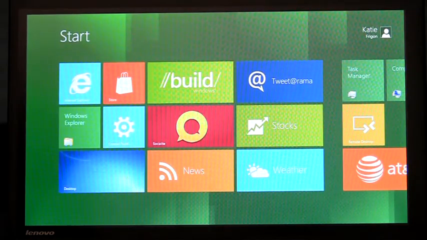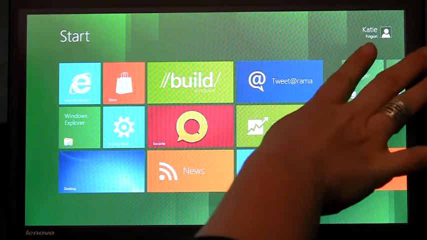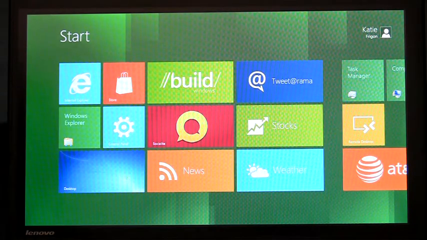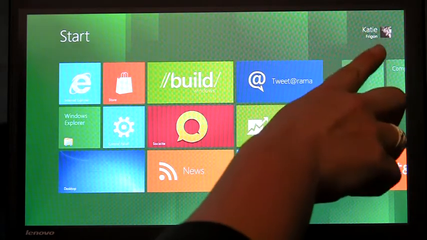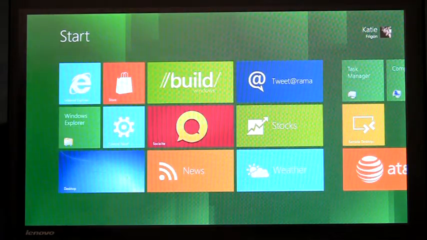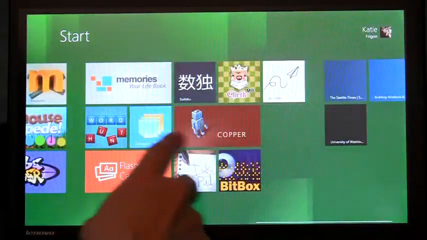Okay, the PC's finished creating that user profile for me, and now you can see different things are already set up. My username, Katie Freegon, is right up there on the start screen, and because we don't want to interfere with what you're doing on your PC right away, we run the roaming in the background. As you use the PC, you'll start to see your personalizations come in with the different settings. Right there you saw my user profile picture came down and synced, and that's just running in the background. As you're using the PC, you'll start to see things show up so that we're not interfering with what you want to do right away.